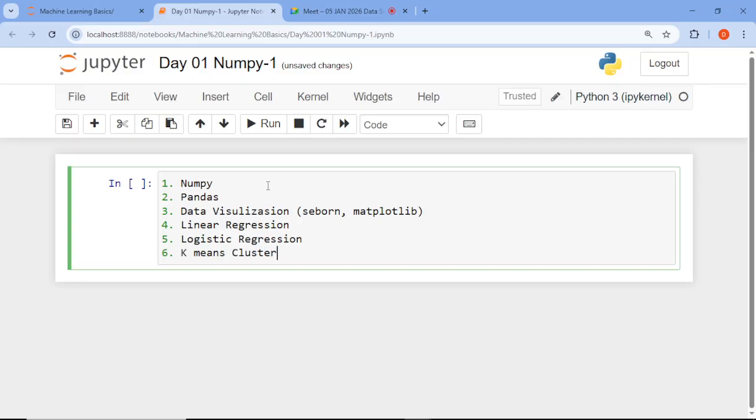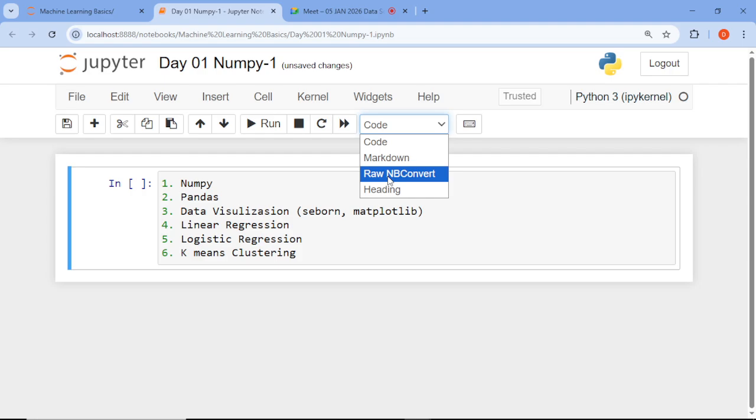So in this, linear and logistic are supervised algorithms. K-means clustering is an unsupervised algorithm. In the supervised ones, linear is used for continuous data only and logistic is used for classification data only. So this will give us the overview for the whole machine learning thing, the basic foundation. Okay, so these 6 things we are going to cover in this module, that is machine learning basics.